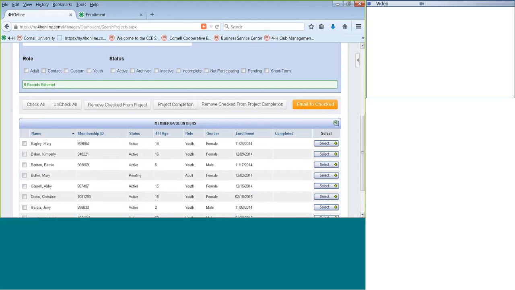This screen is interesting because it has this brand new feature that was put in March. And what this does is it allows you to mark projects as complete. Some counties may want to use this to track project completion. What I'm concerned about is that they're enrolled in the projects. Once they're enrolled in the project, that will count on your ES-237. Project completion is for your convenience to use if you'd like to. It doesn't count on the ES-237. It's kind of a record-keeping tool that they put in there for states that are adamant about tracking project completion.